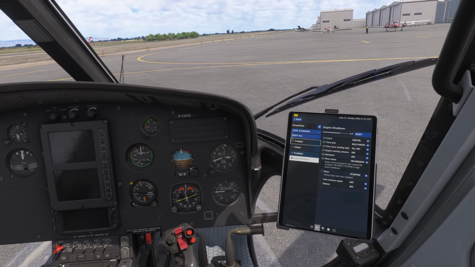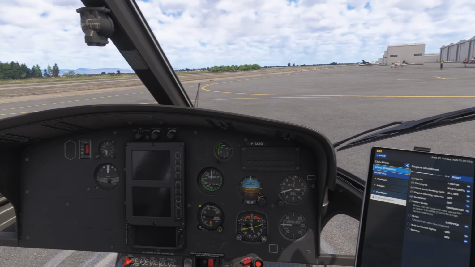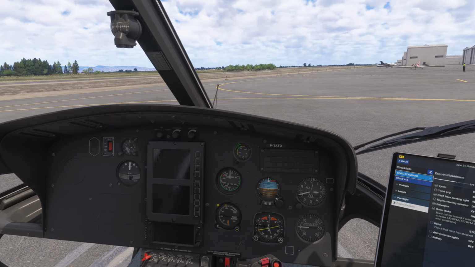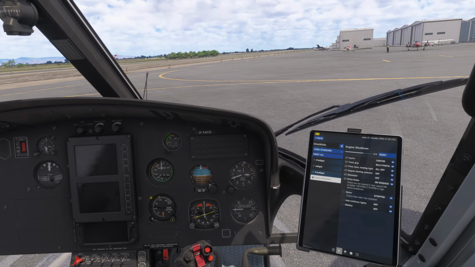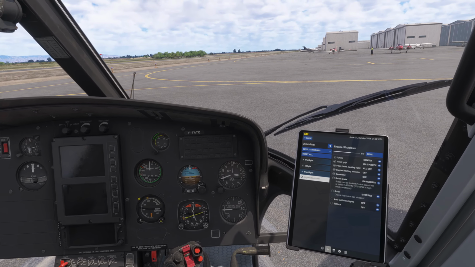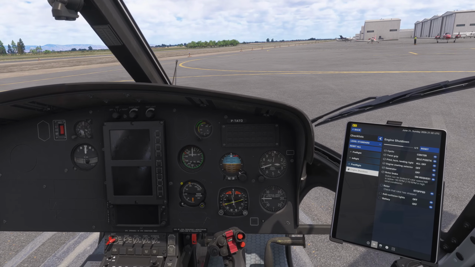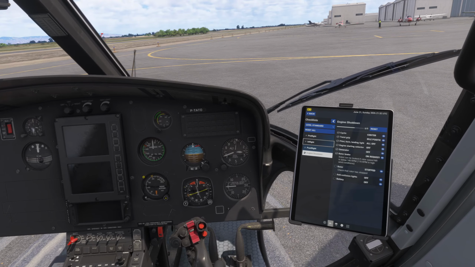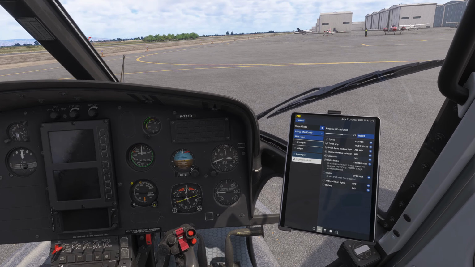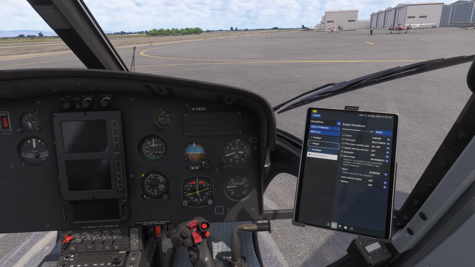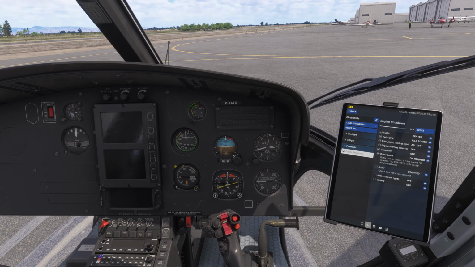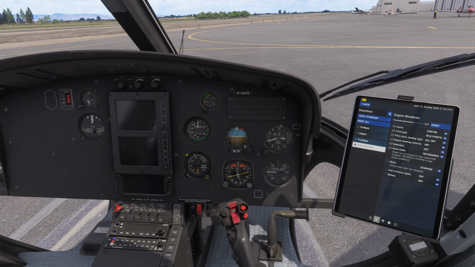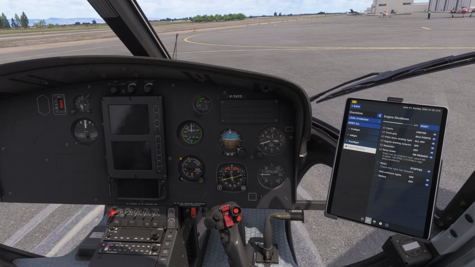Hope this video is helpful to you. I'll be using this helicopter a lot going forward now that I've unlocked search and rescue missions. So for those of you who enjoy seeing startup and shutdown procedures, I hope you'll appreciate the routine of seeing me do startup and shutdown procedures in my future flights. And for those of you who it's not your thing, that's okay. I'll have everything timestamped so you can go ahead and just skip to the parts that interest you.